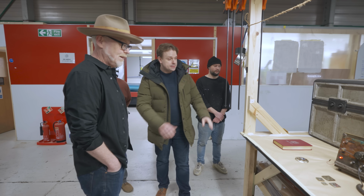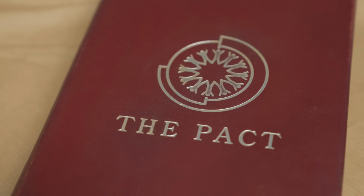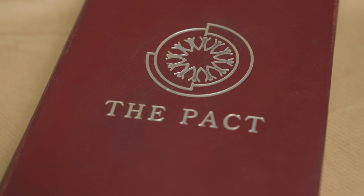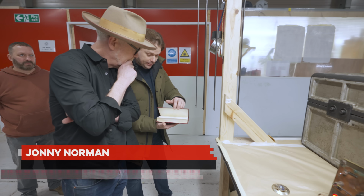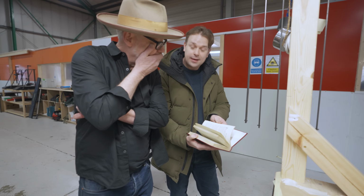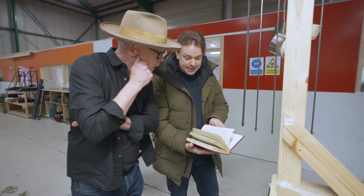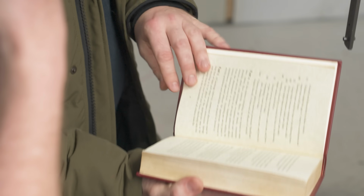So Adam, these are some of the season 1 props. I recognize them. It's really exciting. We could start with the book. You guys did what looks like real embossing on the cover. Real embossing, and the graphic designer actually made the real 20 pages for real. No! Yeah. Oh, wow. Even Hugh Howey has seen it and approved it. Yeah, on parchment. Look at that. It's gorgeous.